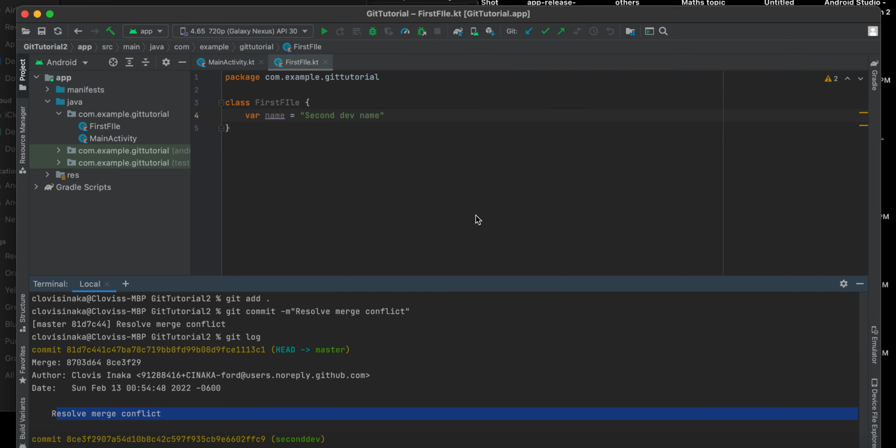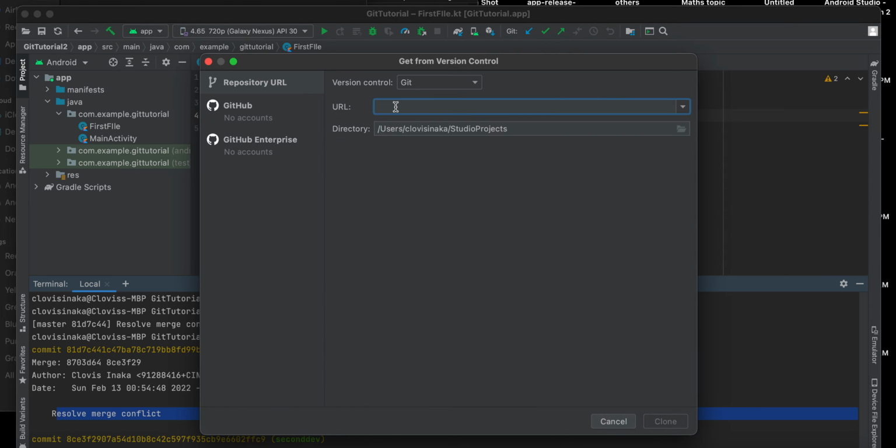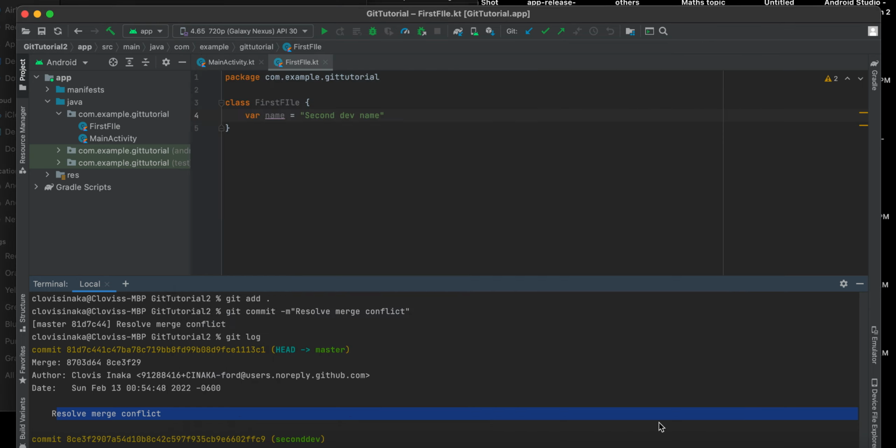You click clone and you're gonna paste the link in here. When you paste this link, it's gonna give you the directory where this project is gonna be located in your local machine. For our case it's in here. So all we have to do is click clone.